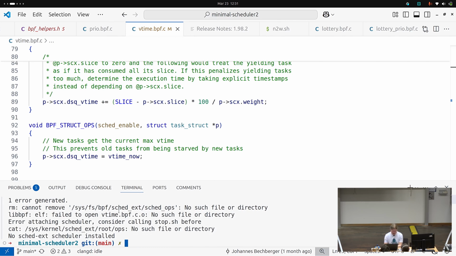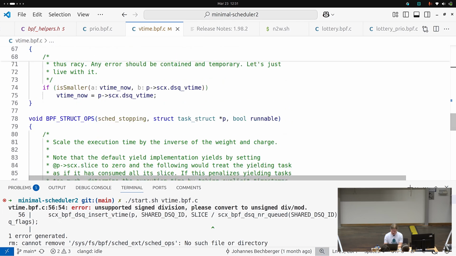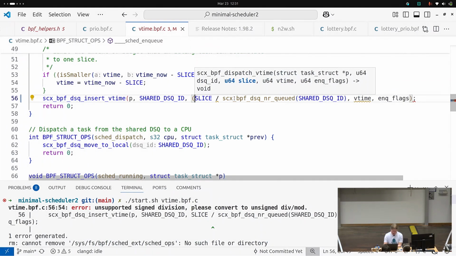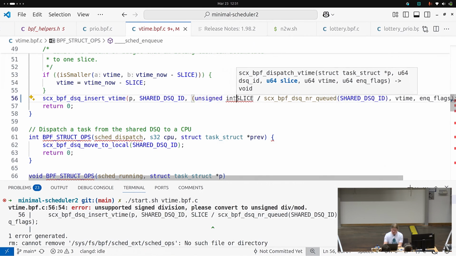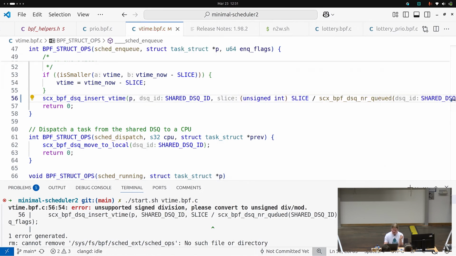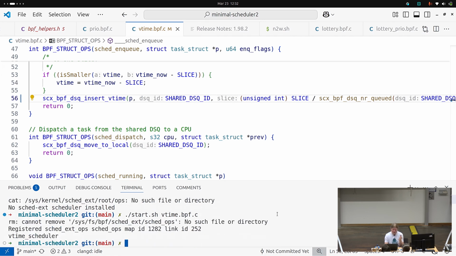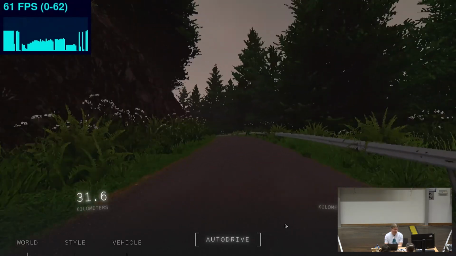Hopefully it works. Nice. I made a change this morning. You shouldn't make changes before testing. Okay. The problem is it's a really simple bytecode, so it can only do divisions on unsigned integers, because I think they probably didn't want to implement the semantics for this. Anyway, let's see. The game runs as before.